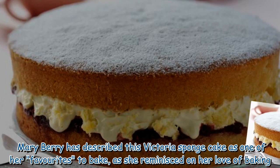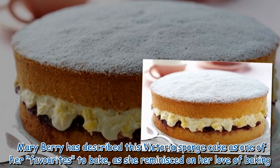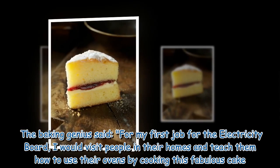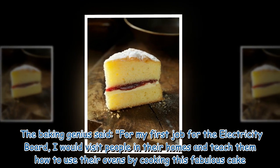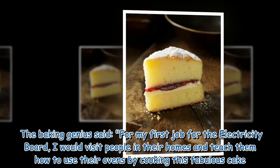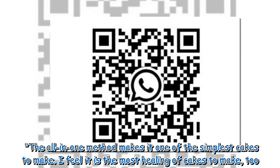Mary Berry has described this Victoria sponge cake as one of her favorites to bake, as she reminisced on her love of baking. The baking genius said, "For my first job for the electricity board, I would visit people in their homes and teach them how to use their ovens by cooking this fabulous cake." The all-in-one method makes it one of the simplest cakes to make.